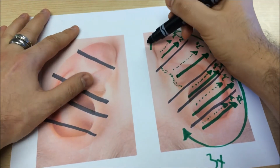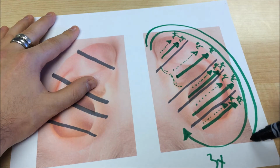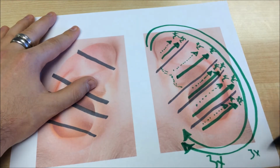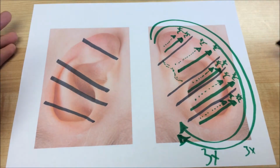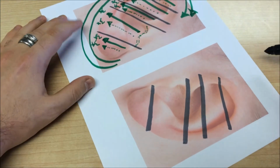And then we are going to finish the routine with another walk around the outside periphery of the ear 3 times. Okay? And that is how we actually walk the entire ear. Yeah? Same thing on the other side.